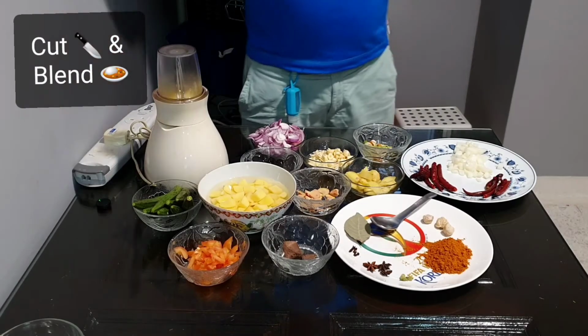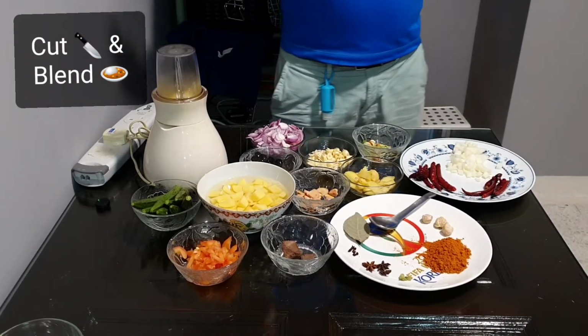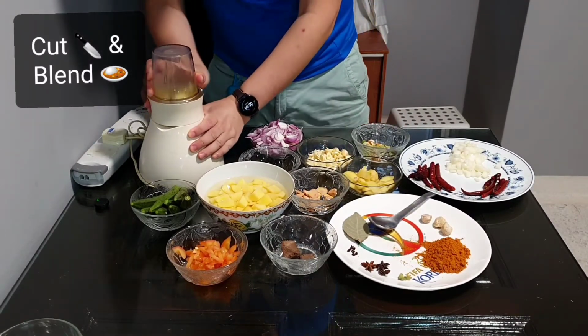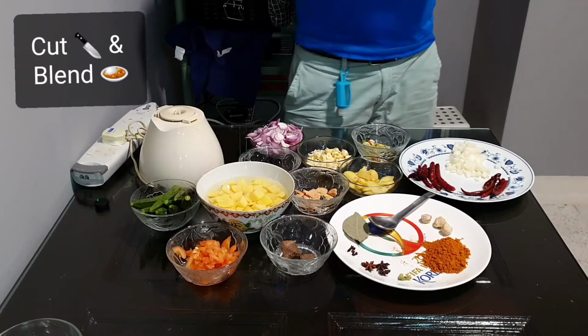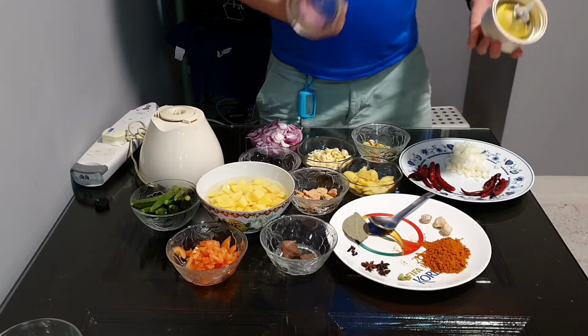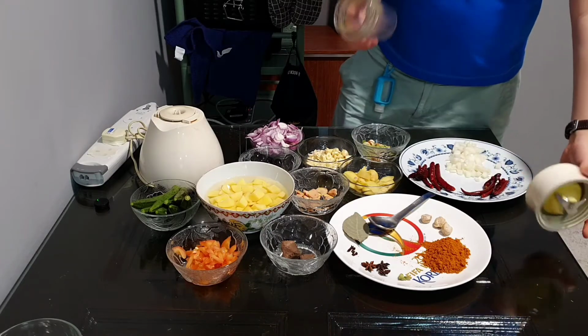Okay, welcome everybody. The next part, we're going to mix the paste over here. To do that, we're using a food processor, something I borrowed off my mother's. Because I can't fit everything into this particular thing, I'm going to half everything.